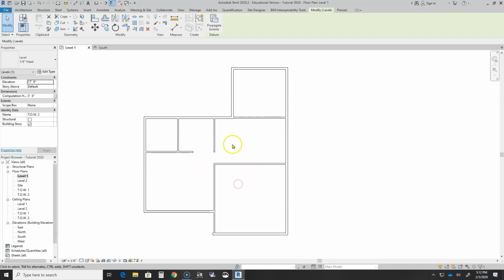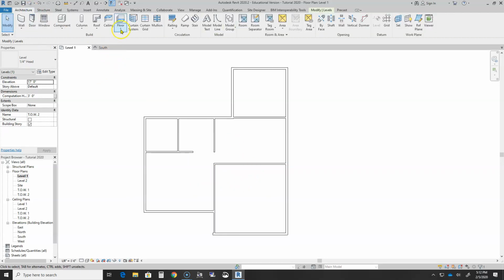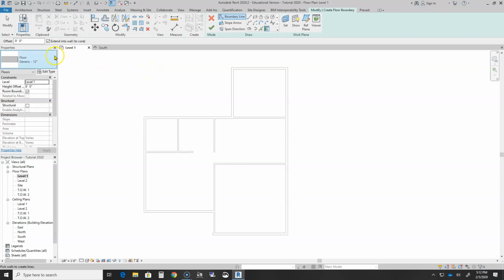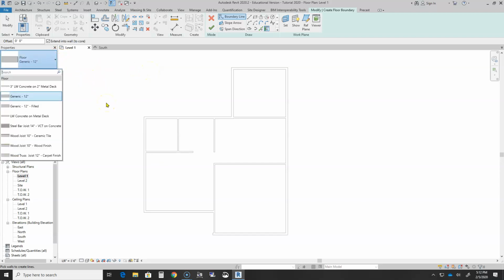All right, and the floors, what we're going to do, we're going to go Architecture. We're going to use the floor tool and Floor: Architectural. And of course, with the floor, there's several things we want on a floor. First, we want our concrete slab, and that's going to be basically part of the foundation. That's the solid surface which you're going to walk on, what holds up the house and everything else. And of course, there are no floors, or there's a few, but not a whole lot as far as choice, that are preloaded that you can just lay down and say, okay, here's a floor. Now we have to do a little editing to them.